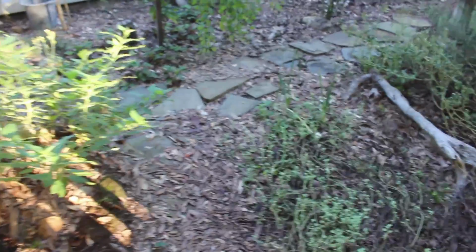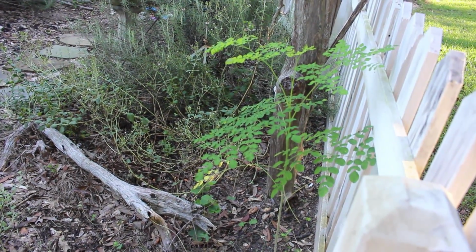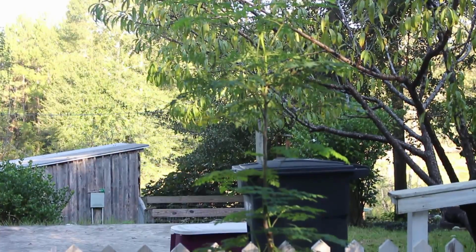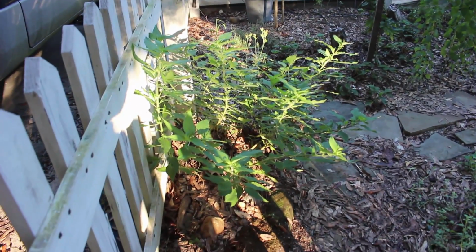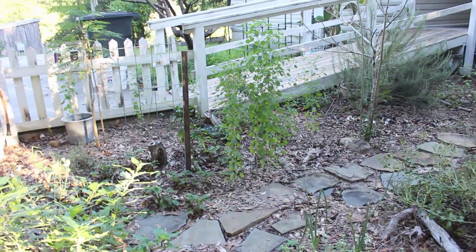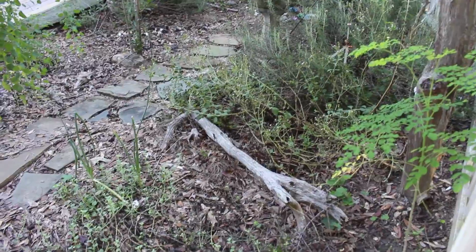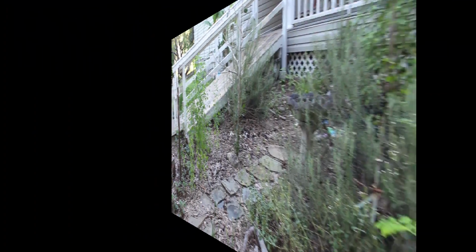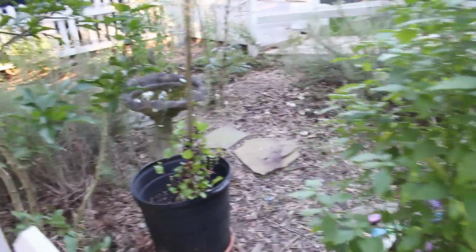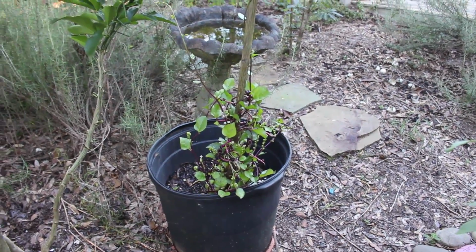The herb garden has produced really well. One of my moringas is doing real good. This was one that was planted this year. The one in the back corner right there is from last year. That's a 2-year-old plant. Peppermint, sage, we have oregano, onions, popolo, rosemary everywhere. The stevia is going to seed in there. The stevia over there is going to seed. We have our shrimp plant, our Malabar spinach, full of seeds. If somebody needs seeds, you're going to have to contact me because I'm going to have to dry some.